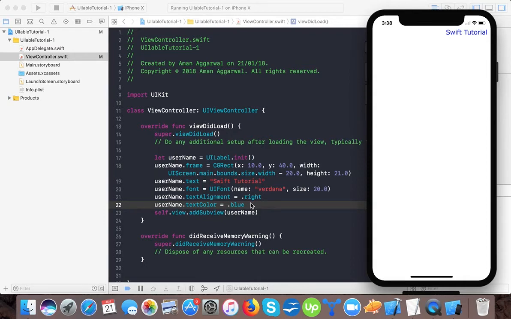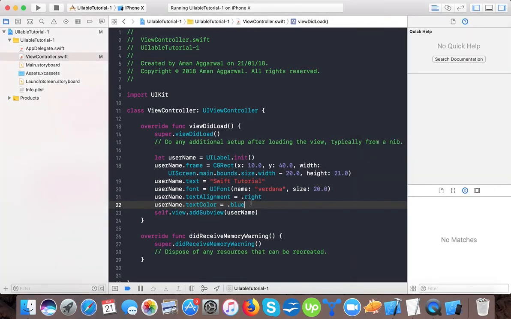So these are the basic properties used to create a label, or whenever you want to access a label, whether programmatically or using storyboard. In this tutorial we learned how to create a UILabel programmatically in Swift, and I am going to cover a whole series on UILabel, including providing attributed text to the label and other objects, setting the number of lines, etc. So let's see the number of lines also.